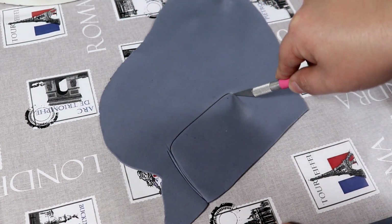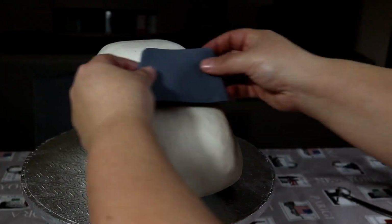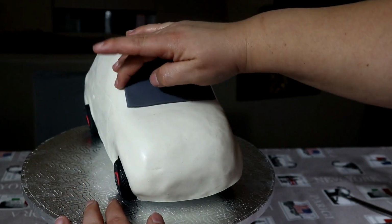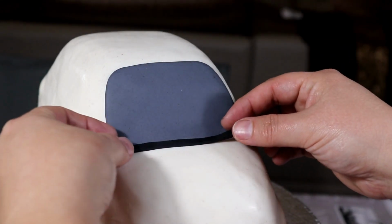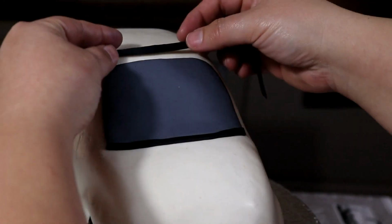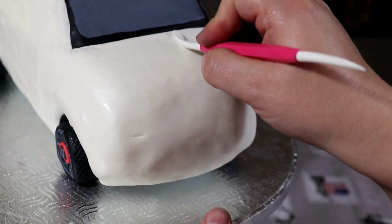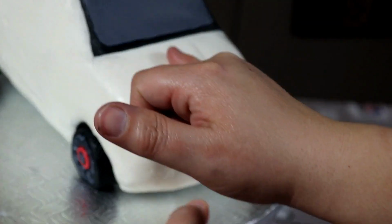But because it was too humid here, I know that it is really hard to remove some fondant and replace it with some more of the same size and of the same shape. I've added also some black fondant all around the windows. And then always looking at the photo from all angles.